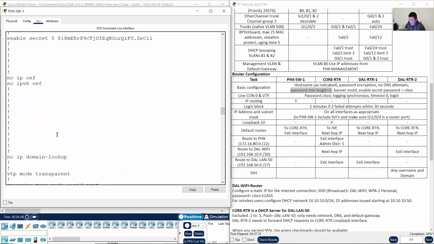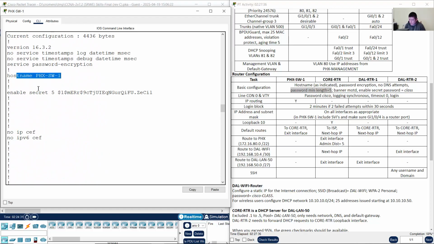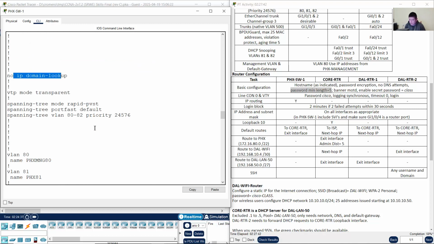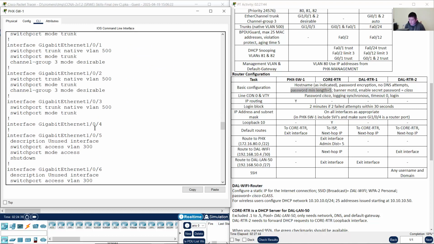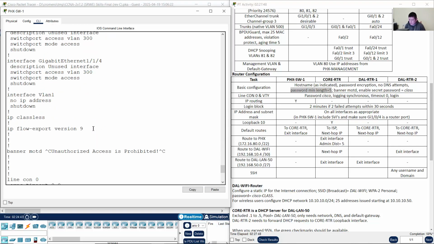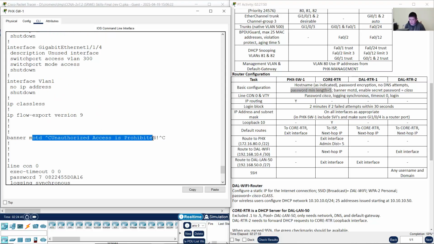Okay, show running config. Hostname, enable secret class is encrypted. IP domain lookup. Banner.